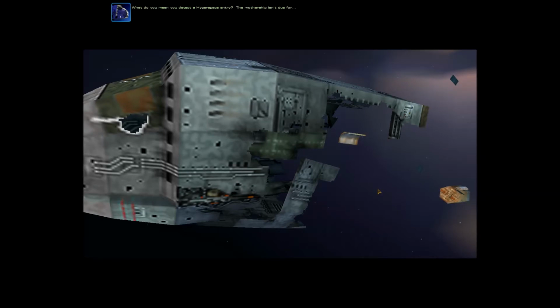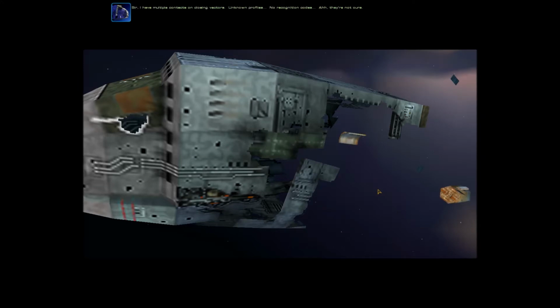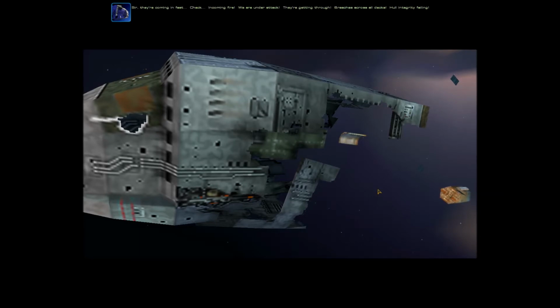What do you mean you detect a hyperspace entry? The mothership isn't due for... Sir, I have multiple contacts on closing vectors, unknown profiles, no recognition codes. They're not ours. Well, if they're not ours, who the hell are they? Sir, they're coming in fast.